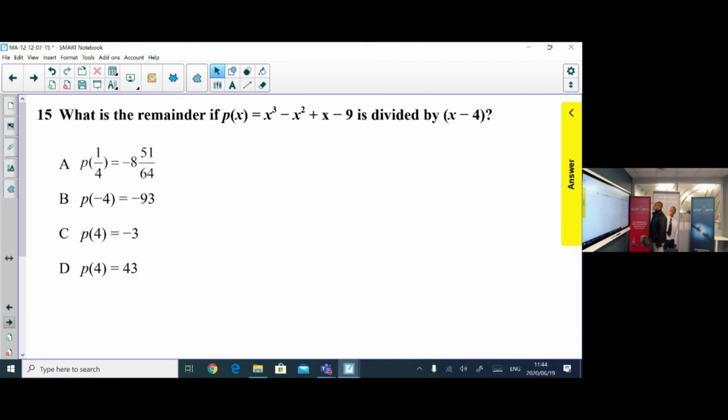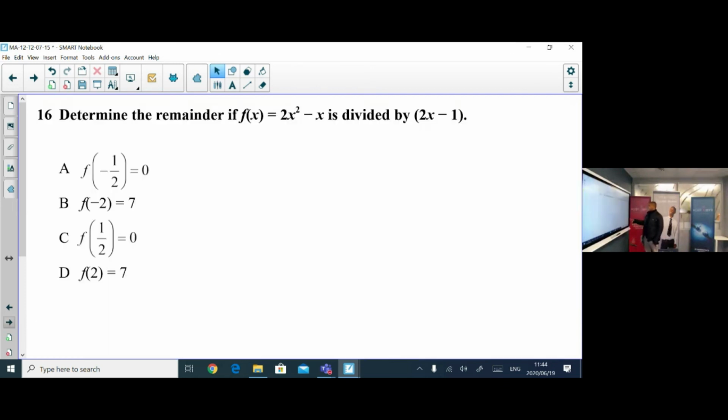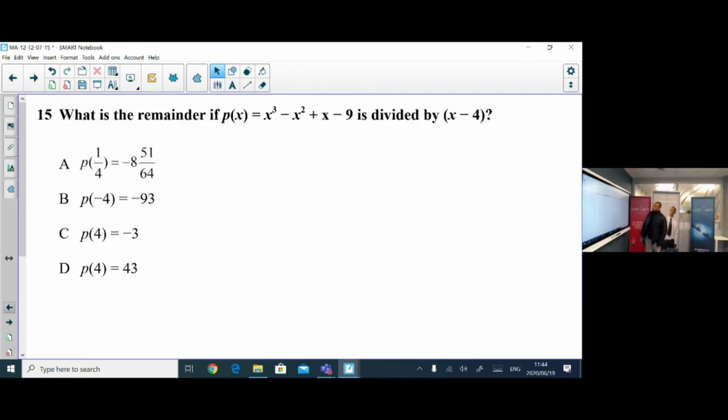How about this one? How can you solve it? The same way. Look at it very quickly. So that will be our last question for today, and we want you to start practicing with the remainder theorem, which makes life very easy when it comes to polynomials. You see that it applies even to a quadratic expression. It's not limited to polynomials of order 3, but you can use it variably.